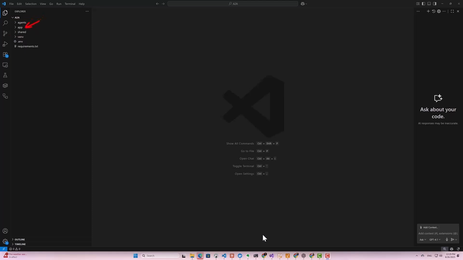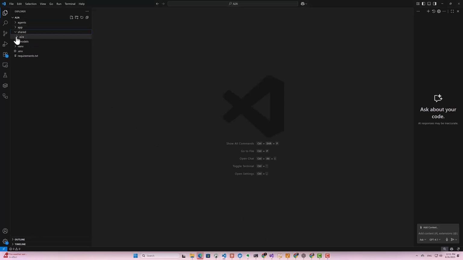And then we've got the app directory. This is the application layer that users interact with. And then we've got the shared directory. This is what we have as our common resources and the A2A protocol implementation. And then here we've got our environment configuration and the requirement files for our required Python packages. Okay, so let's unpack our code starting with the shared directory.